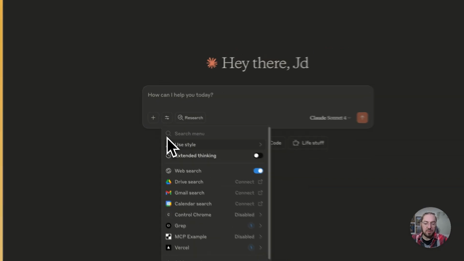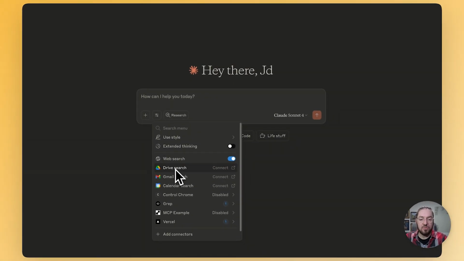The other thing that MCP can do is it can actually use tools. There's a big difference between being able to load in a resource, like an asset, and being able to get information or take an action. And to do either of those things, you're going to be using different types of connectors.